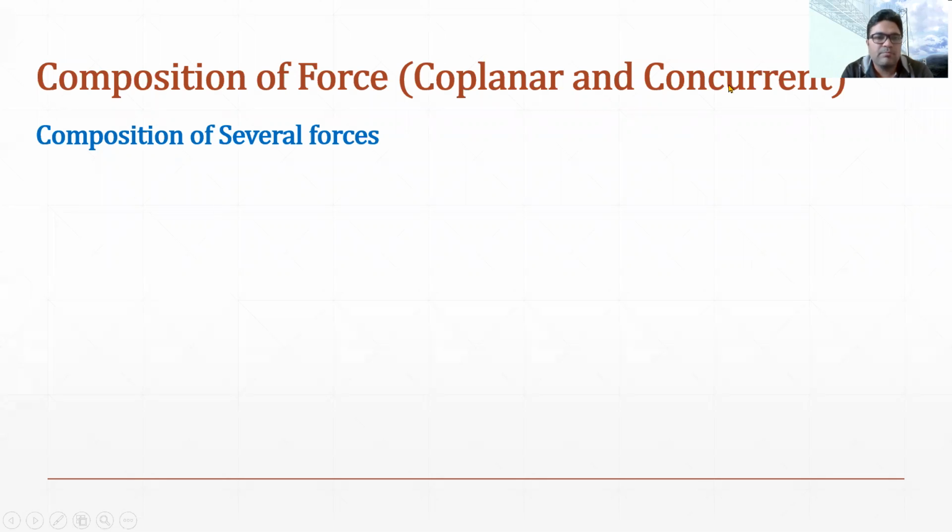Hello, welcome back. So, in this part, now we are going to learn more about finding resultant of several forces, which means if the number of forces acting on a body is more than two, in that case, how do we find out resultant? So, in that case, resultant can be found using the parallelogram and triangular law also, but finding resultant of several forces, which is more than two, will be quite difficult and time consuming.